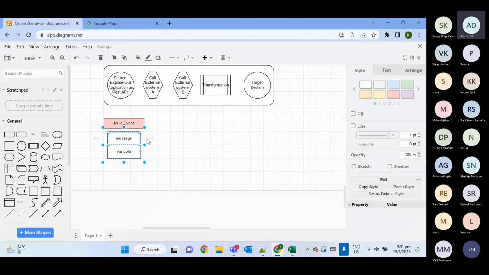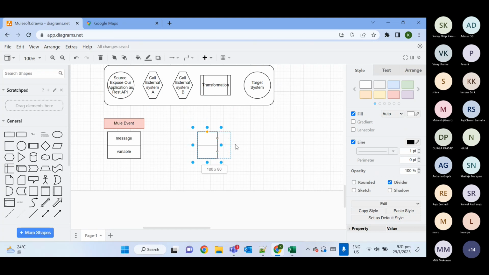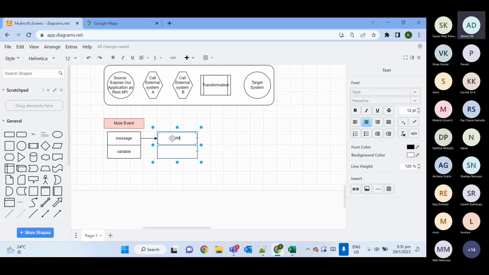Now again, this message is divided into two parts: one is attribute, the other one is payload.